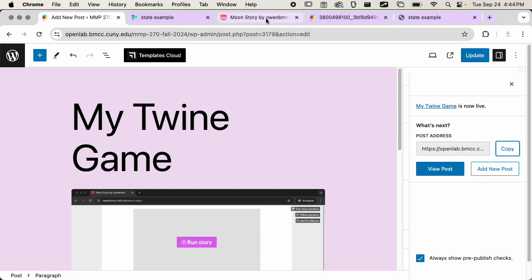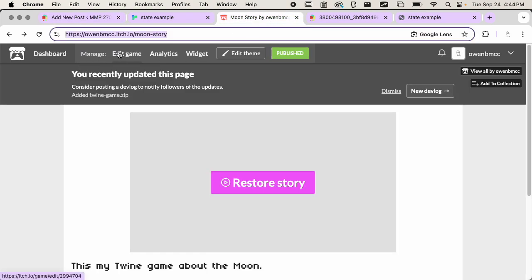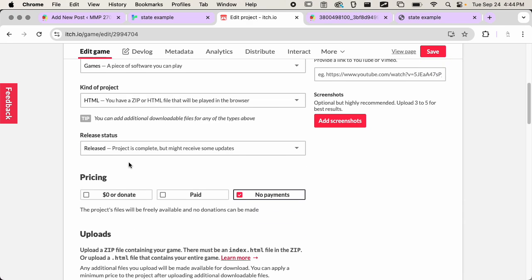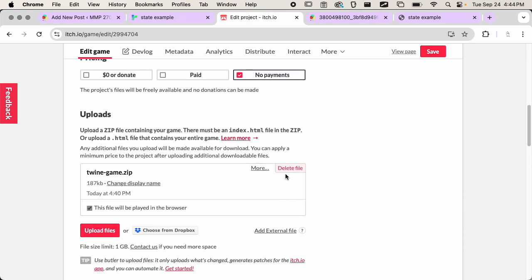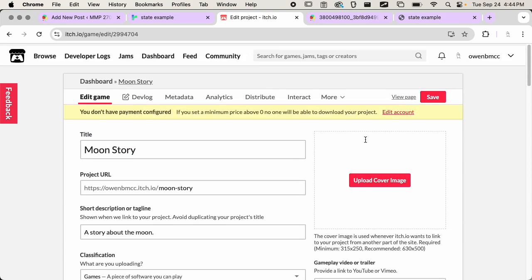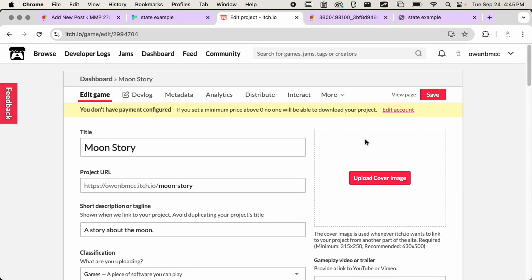If you do make changes to your game, remember you can just go to edit game, delete the file there and upload a new one. So if you upload your game today and then realize you forgot to add something important, you can always go back and update it. Itch saves all the stuff in the back end. With Twine, remember it doesn't save online, you have to save the files, but once you put it on itch, it'll be there in the back end, so you can just leave it there.